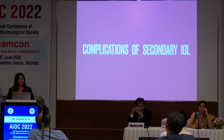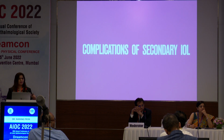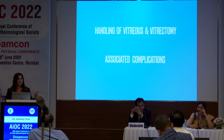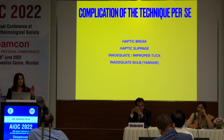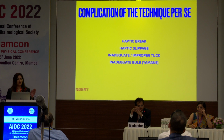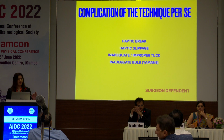Coming up to the complications, people say this is easy to do, I can come out within 2 minutes, I do this because of this and that. There are problems with the haptics. These problems or complications, whatever you see with the surgical technique, are all surgeon dependent. If you handle your haptics, you know how to externalize the haptics, there is no issue with the technique. The technique is not wrong.